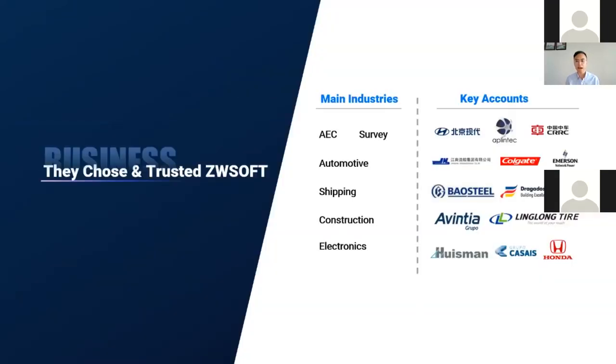This is some highlight of our global key accounts. You can see these are global key accounts from different countries, and also our major industries that we focus on, like AEC, automotive, shipping, construction, etc. If you're looking for more information about customer stories or key accounts in your region, please contact our local partner. They will have more information to share with you.